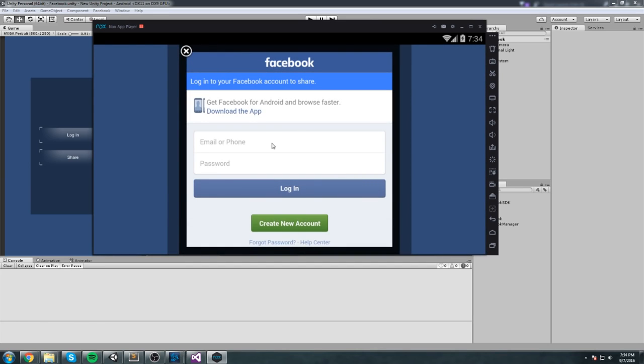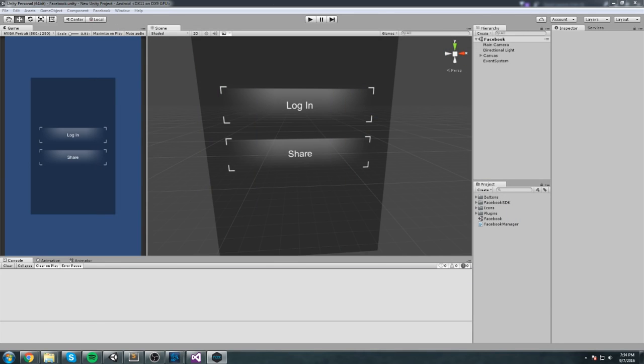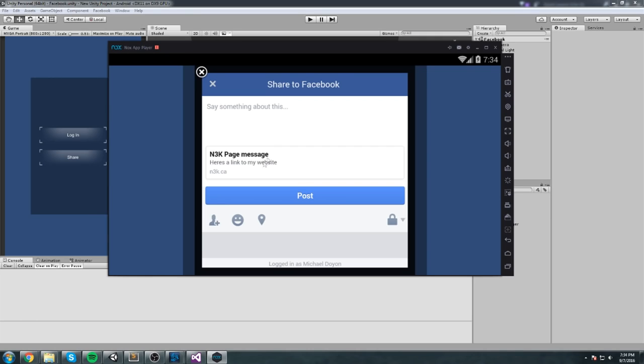Again, it's going to ask you to log in, and this time I really have to do it so we actually have an understanding of how this looks. So just give me a second while I log in on the other screen. Now mine is really ugly, it's really small. I didn't really put a lot of effort into this, but what you can do is add the N3K page message. That's the title. You can add a subtitle here. You can add a link which redirects to my website. And you can also add a picture, which is going to be down here usually, but that's something you can actually do via code as well.